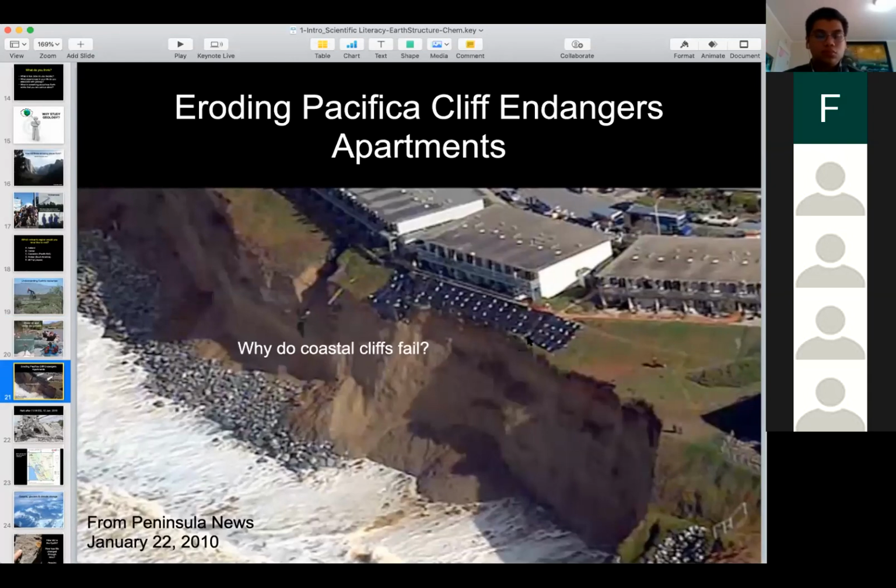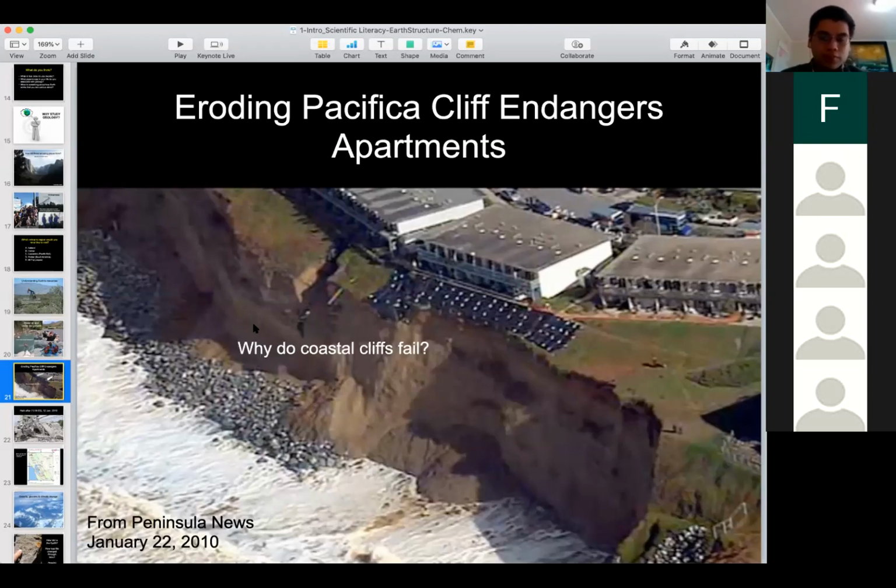This is Pacifica, just south of the city. It doesn't look like this anymore. These buildings are long gone. You see this chunk of earth was about to fall in too. All this coastal wave action, especially during storms in the wintertime, is eroding our California coast. That's why we have these steep cliffs that you've got to hike down to get to the beaches a lot of times. It's the coastal erosion and also our earthquake faults.